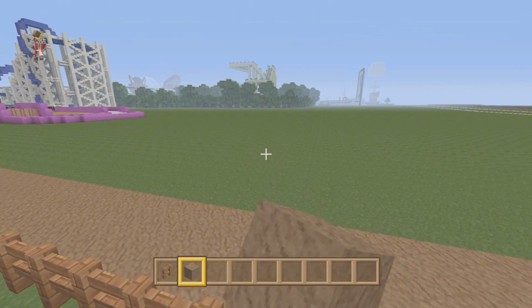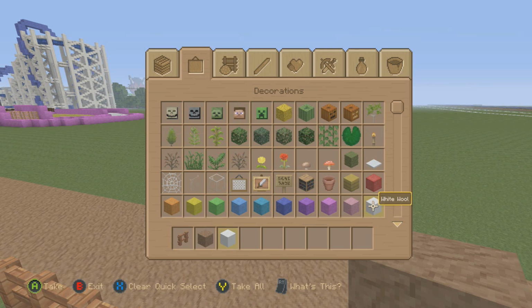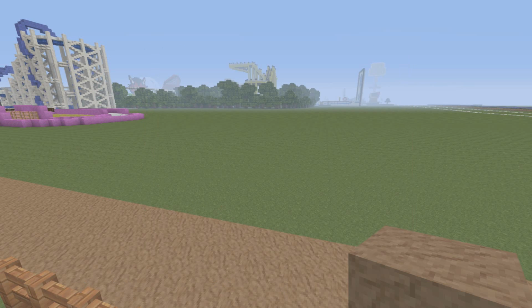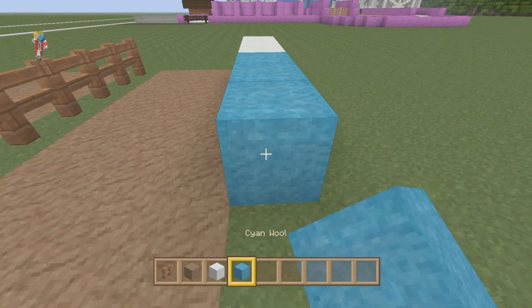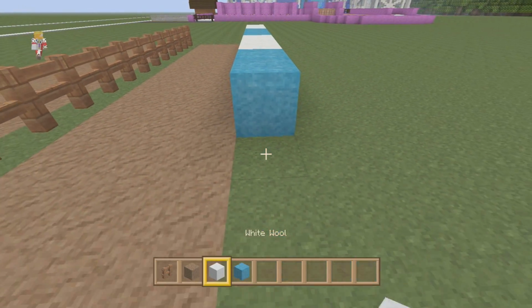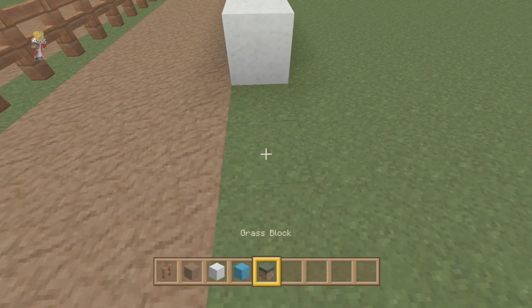Now, I want a stand on this side. And I think what we're going to do is go with a white and a blue. What blue? I think I like this cyan. I don't use the cyan enough. And I think if we go three whites, three blues. I'm going to set it one block back from the track.